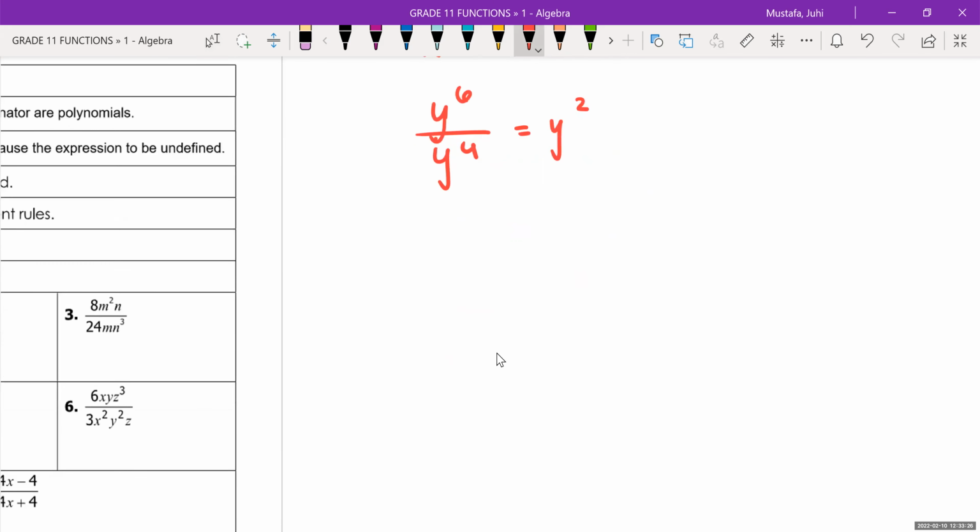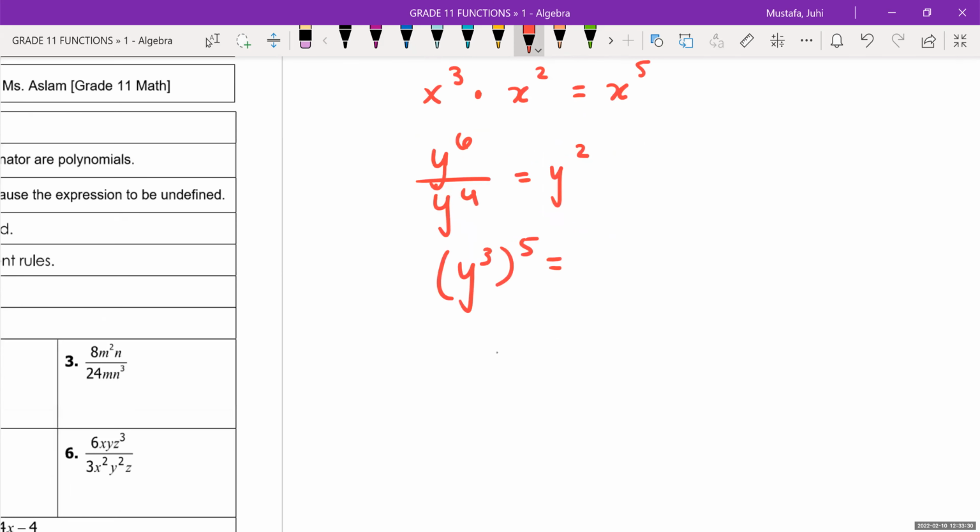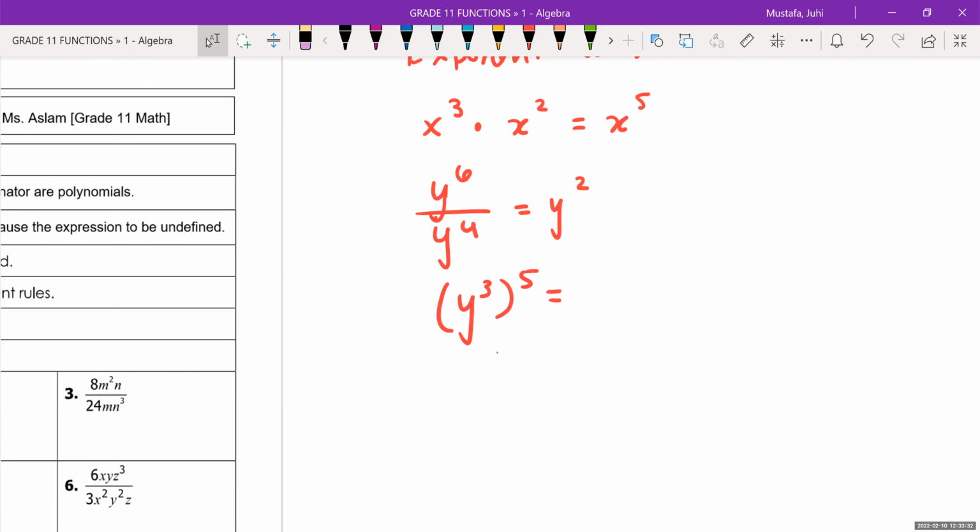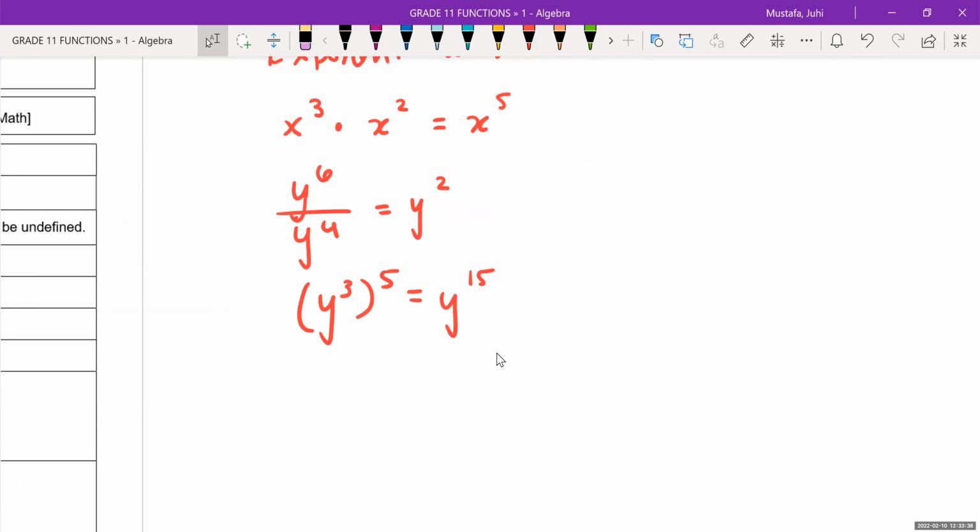And then you can have a power of a power. So y to the power of 3, all to the power of 5. What do you do for this exponent rule? Sarah? Yep, and you're going to get y to the power of 15. Now, I just want to make note of what happens when you have a division question, but the exponent at the top is bigger than the exponent at the bottom. So for example, what if I gave you y to the power of 4 over y to the power of 6? Yep, Janitza?